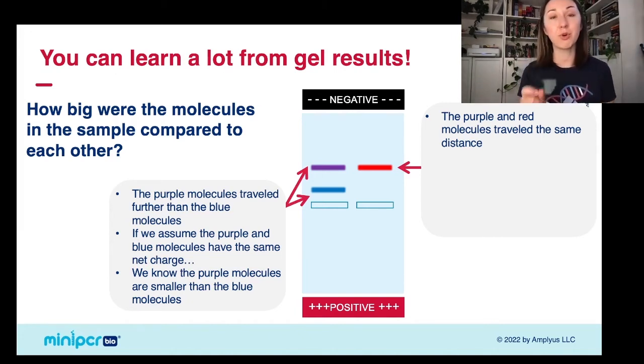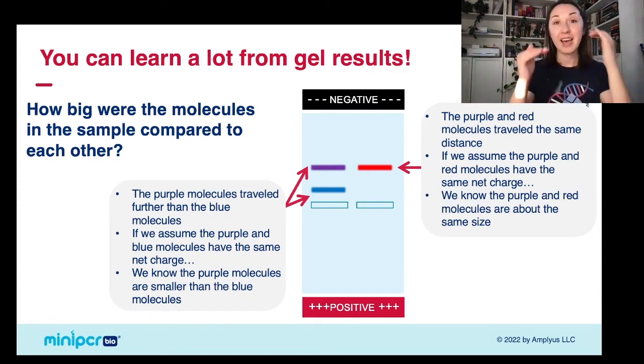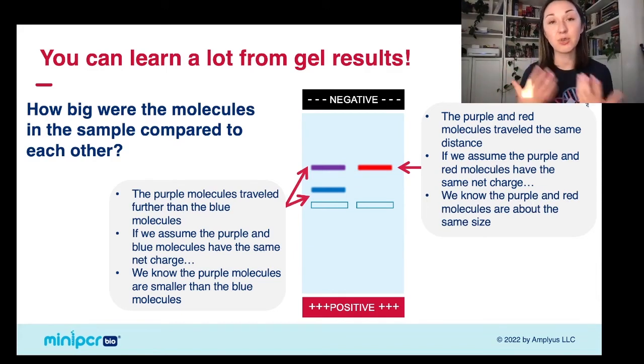On the other hand, we can also compare between lanes in a gel. And this is really important, especially if you have standards of known size. You can load a lane full of standards and then load some lanes of unknown sizes, and you're able to compare them together because, like in this example, when two bands, like our purple and red band, travel the same distance through the gel, you can assume that, again, if they have the same net charge, they also have about the same size. So this is really important when we think about DNA gel electrophoresis. Again, if we have standards and we're looking for a piece of DNA of known size, being able to compare between lanes is really, really important.